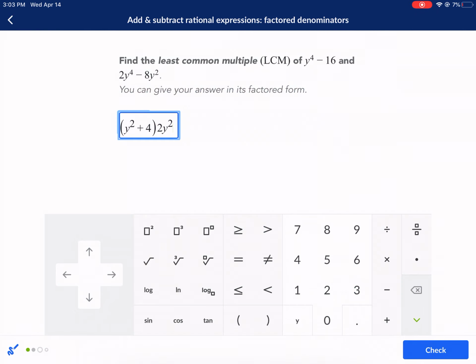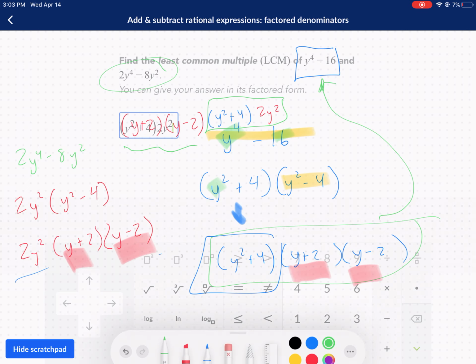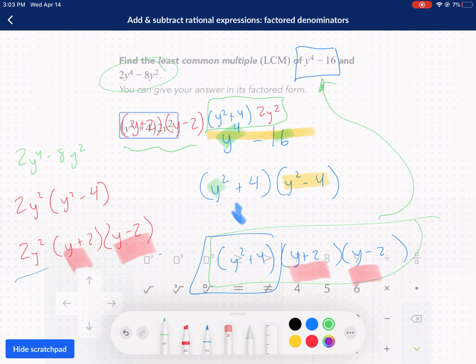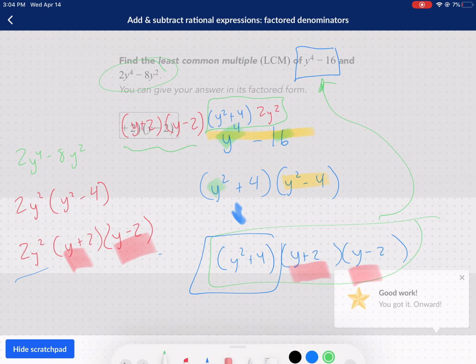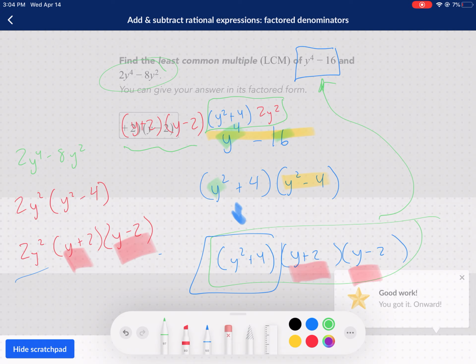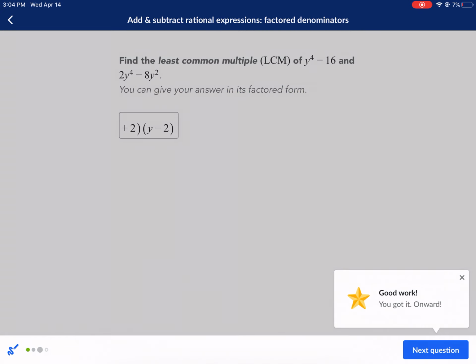So I'm going to go ahead and try checking my answer. Nope, we need to include that. So we have y plus 2 times y minus 2. I'm going to put this in parentheses just for the sake of doing it. Oops, how do I undo? Squared. Oh my gosh, this is annoying. There we go. Nope, down, parentheses. So I need y plus 2, parentheses, y minus 2. All right, check it. And there we go. See, we had all those components. We need the common components and then the unique components.